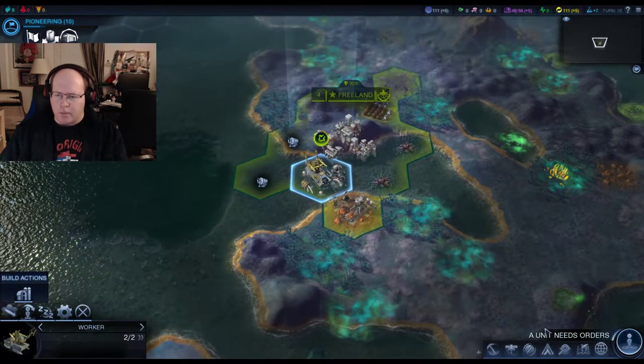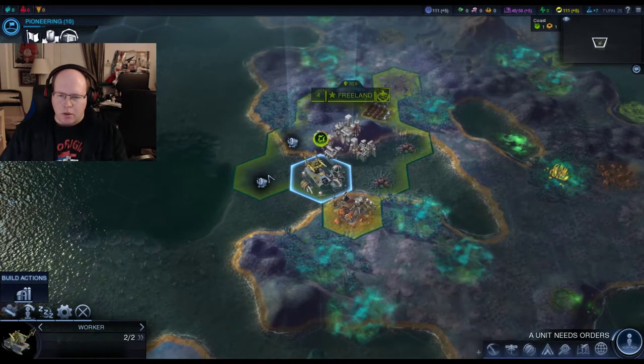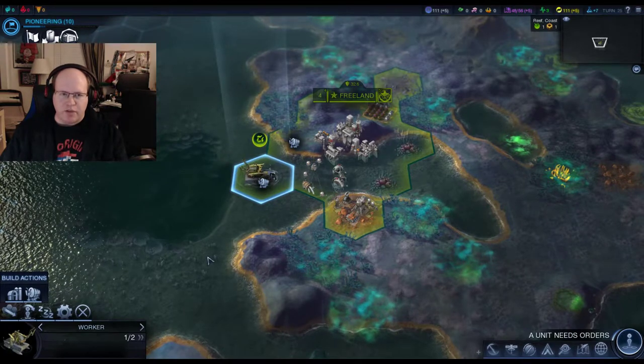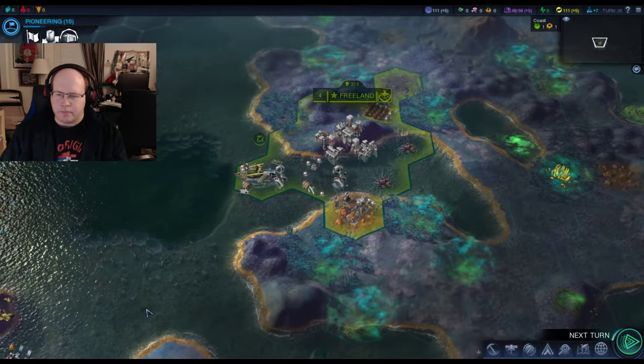You keep wanting me to build more generators. Now we can do that. Allows me to build stuff faster. I'll take that. Build a generator.